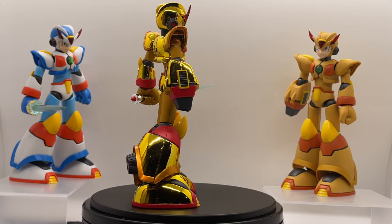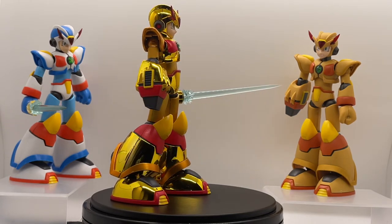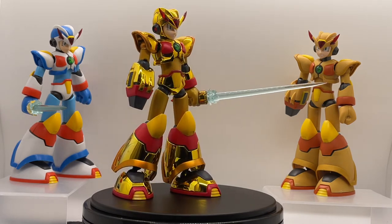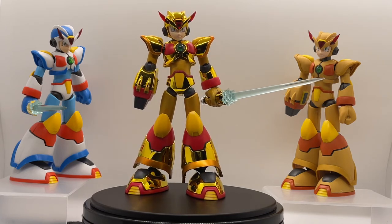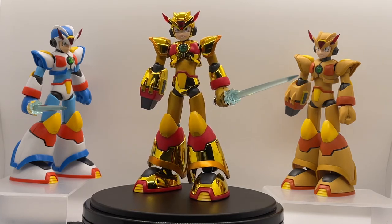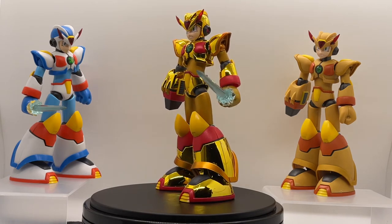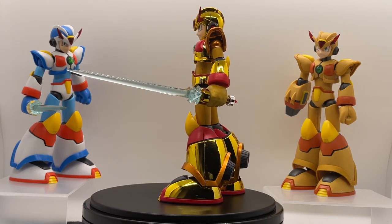I have no idea how the artist was able to get this all nice and shiny, but trade secret. Nonetheless, I'm not going to dig too much deeper into that. It is a beautiful piece — I love the paint, definitely distinct from the other ones, and quite frankly for me this is a work of art.